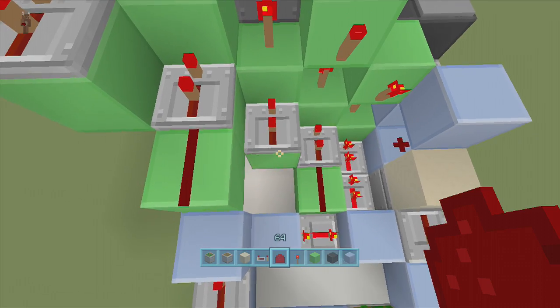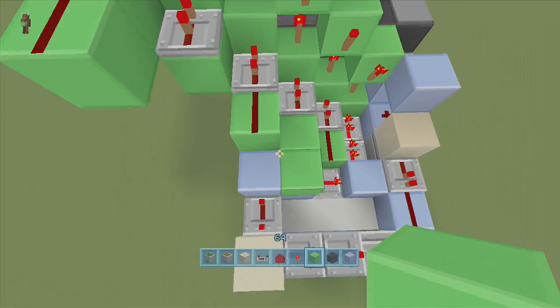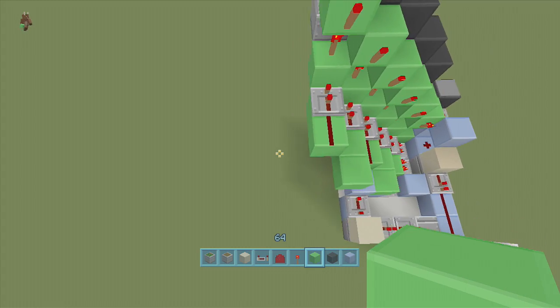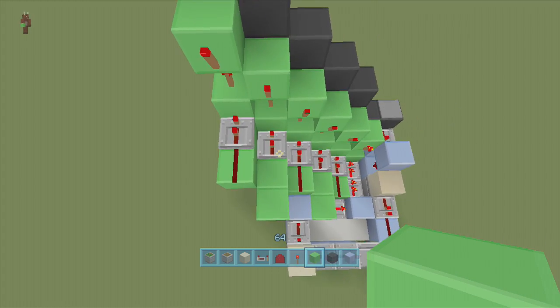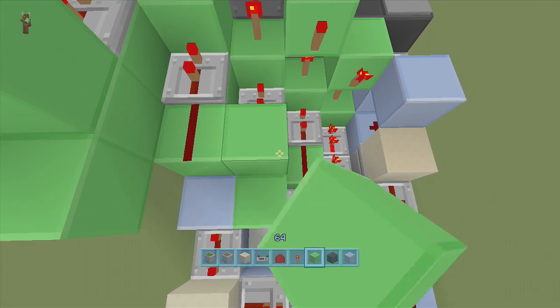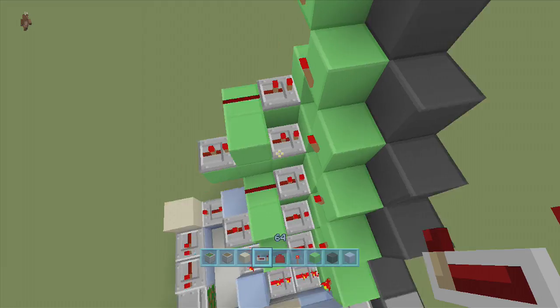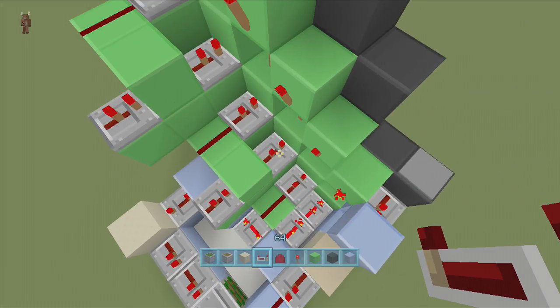Next, for these ones right here, we're going to come out 2 blocks. 1, 2. 1, 2, like that. And if there was another one here, I would have gone 1, 2, 1, 2. Maybe I'll do a few extra towards the end. And we're going to put blocks up right behind them. And then going into these blocks, we're going to put repeaters on 2 ticks delay, like that. And that should be the setup for all our bottom pistons.